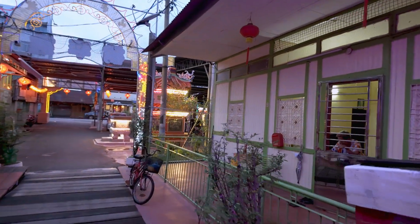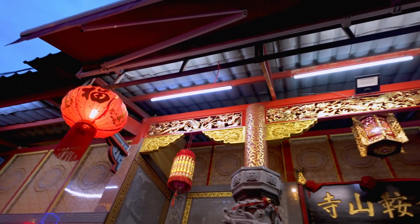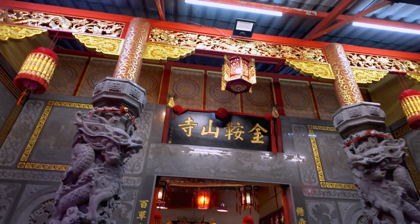So typically during sunset this place looks awesome, but since today is overcast... otherwise it is recommended that you come here after or during the sunset and you stay back, because there is a night market, there are a lot of eateries outside where you can sit and grab something and enjoy your time. Walking along the wooden planks, you will see century-old homes, red lanterns, and shrines, offering a glimpse into the bygone era.